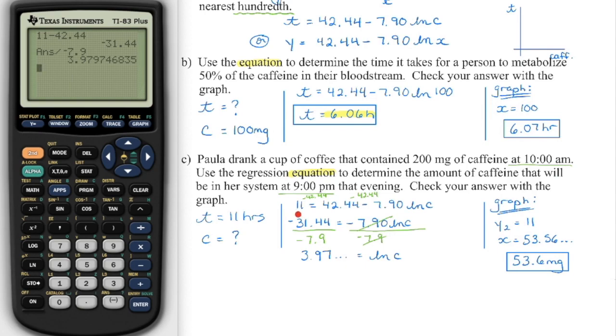Okay. So we have our equation. We've substituted 11 in for the value of time, and we're looking for C. To isolate the variable, we're first going to say, is there any piece that we can remove by adding or subtracting? So we can subtract 42.44 from both sides. And then we're going to say, is there any piece that we can divide or multiply to get isolated to this variable? We can divide out that negative 7.9 and do it to both sides. So you can see on the calculator there, I've entered those values. I need to keep this full value until the end. Now remember, this says, this is the exponent on base e that gives us a value of this. So if that's the exponent on base e, I'm going to go second function and then ln, that's going to give us that e to the power of x. And then I'm going to go second function answer to put that exponent in there. And the value is 53.3 milligrams. It's close to what we got on the graph, but this is the value that they're asking for. And it should be close, so just check that you are in fact on the right track.